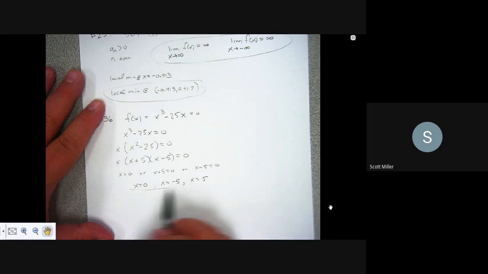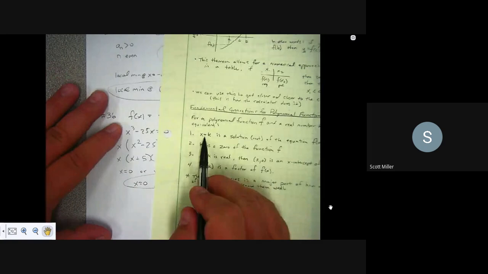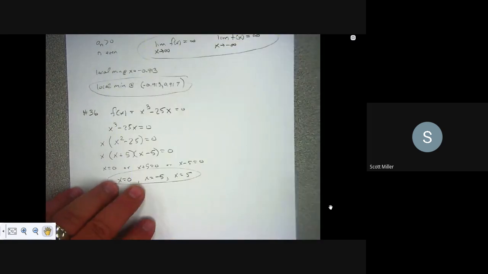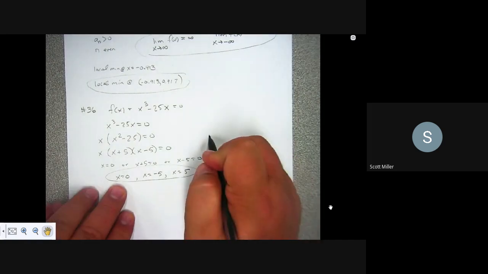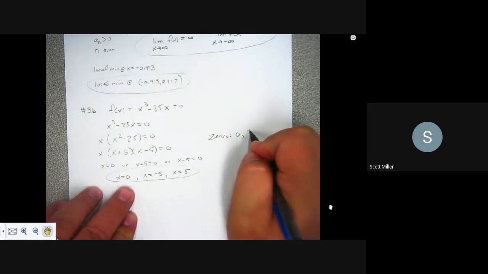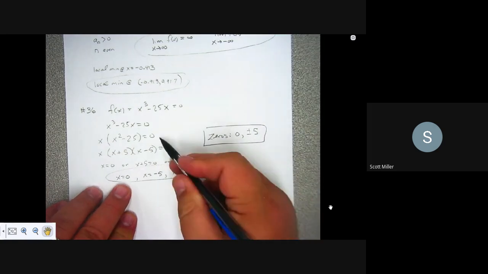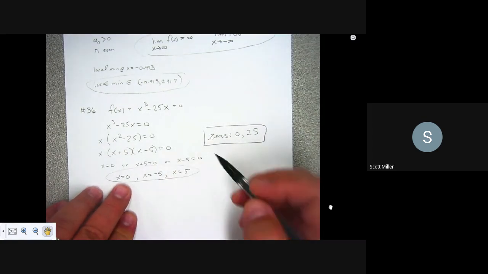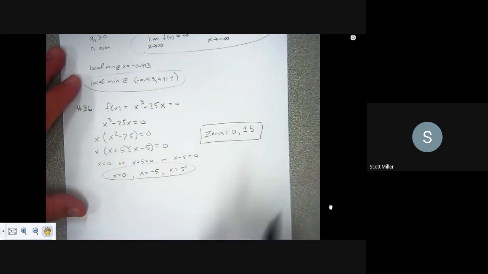So these are the zeros because they are the solutions to the equation when we set it equal to 0. So that means these are the zeros of the function. As I have written it right here, I have described the solutions. To write them as zeros, you simply write zeros and list them. 0, and you can list those two as plus or minus 5. So these are the zeros. These are the solutions to this equation. And if I graphed it, these are the x coordinates, the x part of the points on the x-axis. So that's how that works.